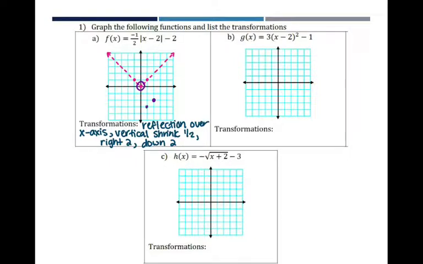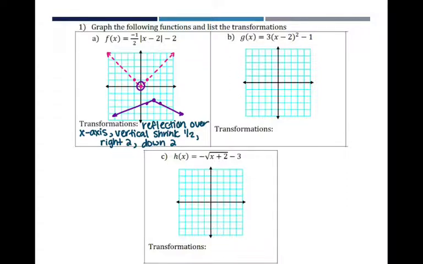Normally our absolute value opening down would have those points spaced out 1 unit apart vertically. But since I have a vertical shrink of 1/2, it's actually going to be spaced out vertically by 1/2. So now my points are right in between those two grid markers, and then I can connect those, and that is going to create your vertical shrink of 1/2, which makes your graph wider.